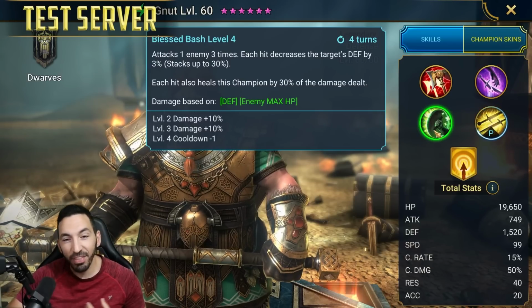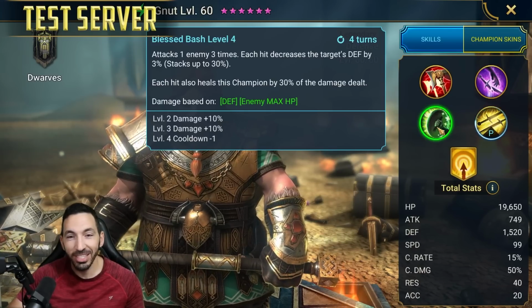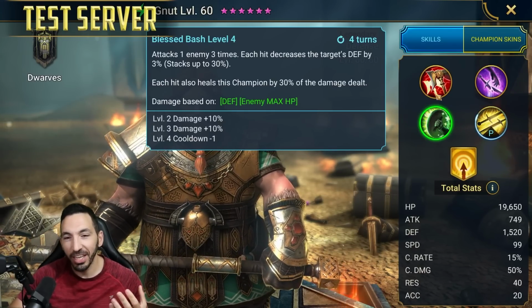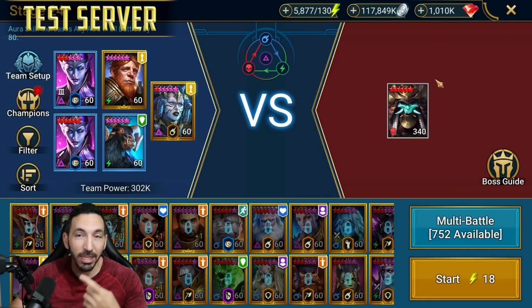Insane A3. If this is not a video that makes you want to get this champion, I don't know which video is, because this is crazy good. Does a lot of damage, and it's not a passive, because this boss disables passives. And guess which champion needs her passive to work?